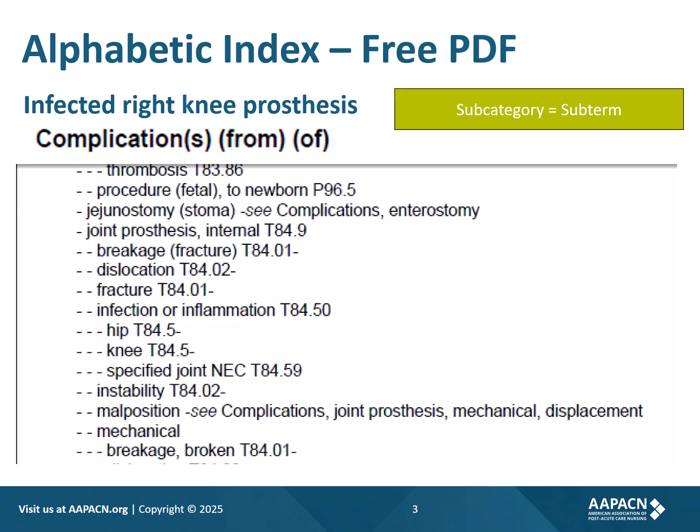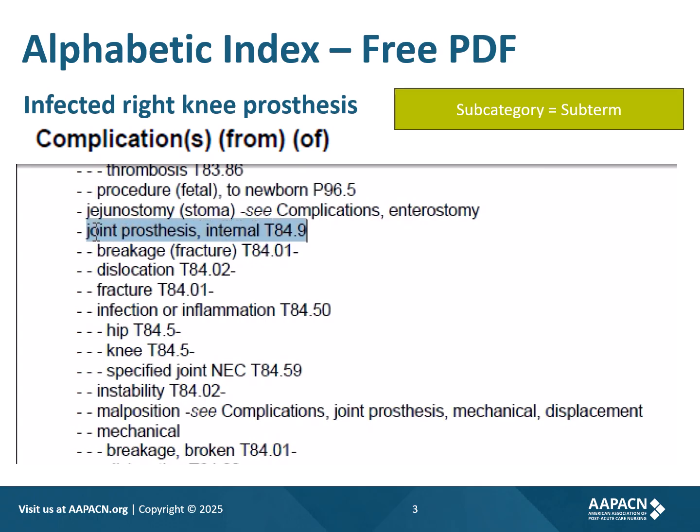And as you can see, with these different items here, we've got different dashes which show the indents, and these are the subcategories. So when you're looking at it here, it's going to be shown by dashes, but if you look in other types of published books, it may have a line, it may just be an indent, but we've had to scroll pretty far down. I've spared you the screenshot of scrolling down several pages.